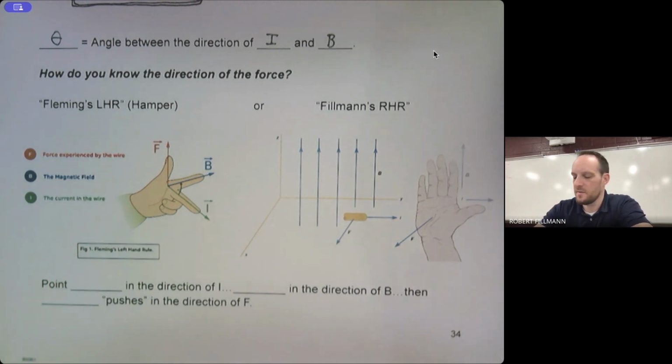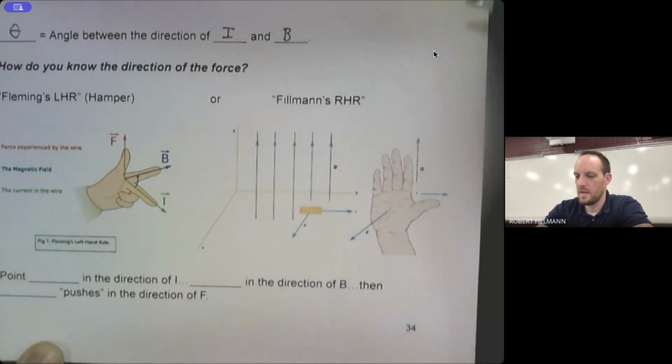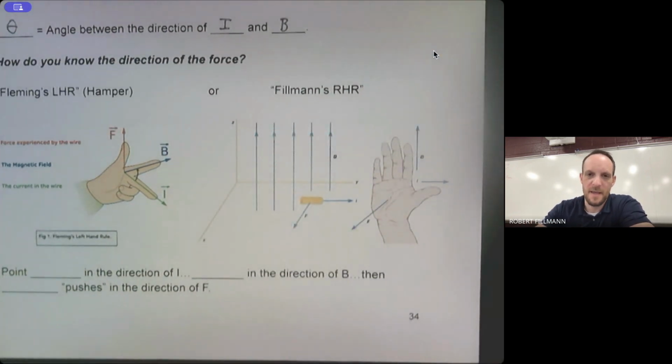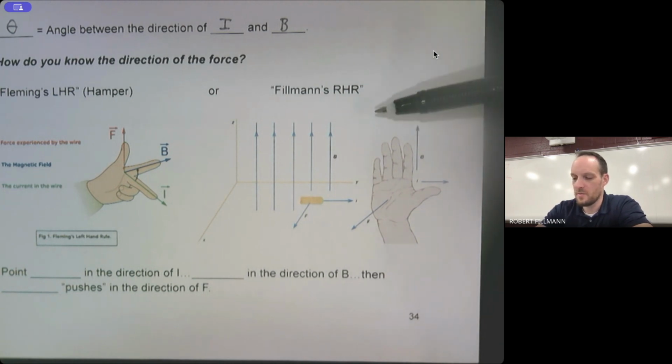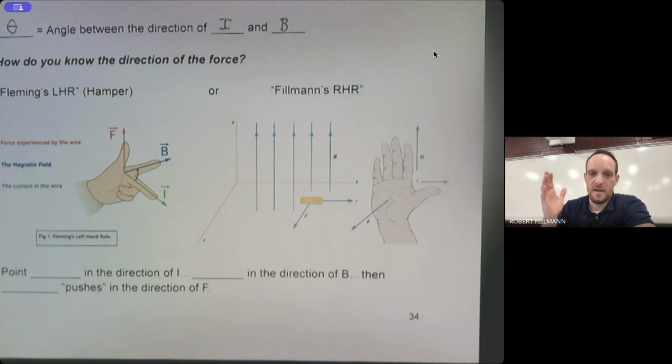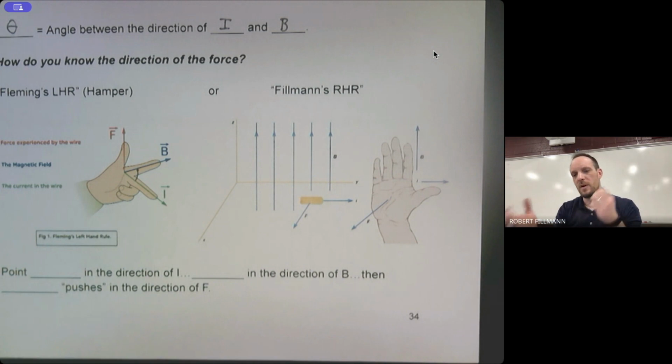It's not my preference. In fact, I'm going to suggest another right-hand rule, and I didn't actually invent this. I call it the Filman right-hand rule, but it's just another right-hand rule I'm plagiarizing, I guess. What I like about this version is it gives the same result, and you use your right hand. Remember, we had a right-hand rule, the grip rule, for what the field lines around a current look like. This rule is similar. You still use the same hand. You don't have to worry about sometimes using your left hand and sometimes your right hand. And it's a rule about force.